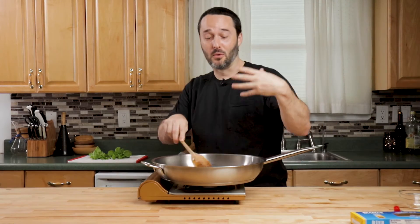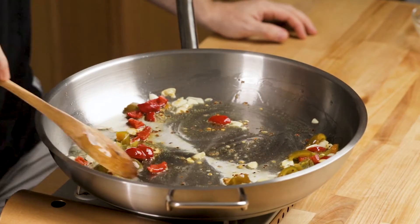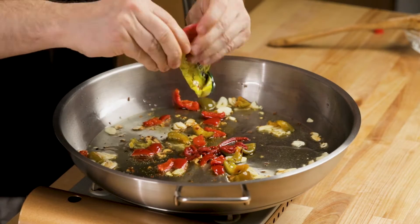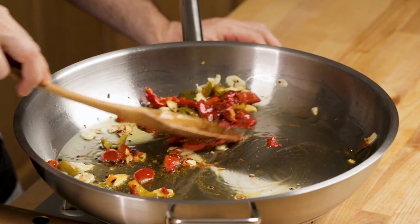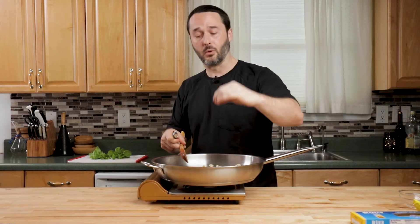These cherry peppers have vinegar, so keep your nose away or it's going to go right up. Let these cook for about 30 seconds, then put tomato paste in and cook the paste out for about three to five minutes. Fry the paste for a couple minutes — it will boost that umami flavor a lot, and you always want to fry your paste. Basically the paste is going to flavor the oil and the oil is going to turn red. It really helps give those dishes that something special.